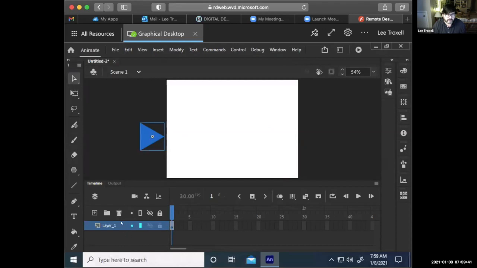Oops. And that's a good question. I'm really glad I'm doing this with you, because what I need to do is insert a motion guide. And right now, and I'm really glad that I'm doing this on the Windows Virtual Desktop, I am supposed to be able to right click on this motion guide layer and do it.